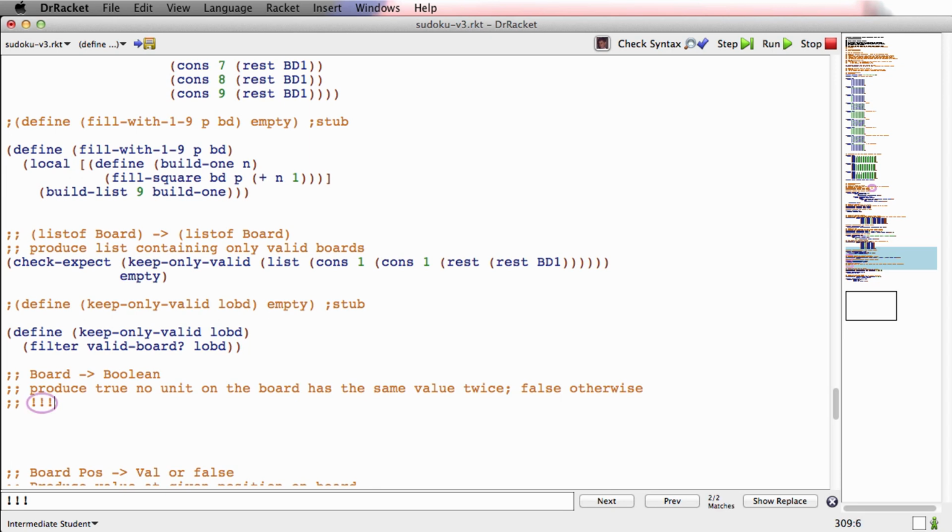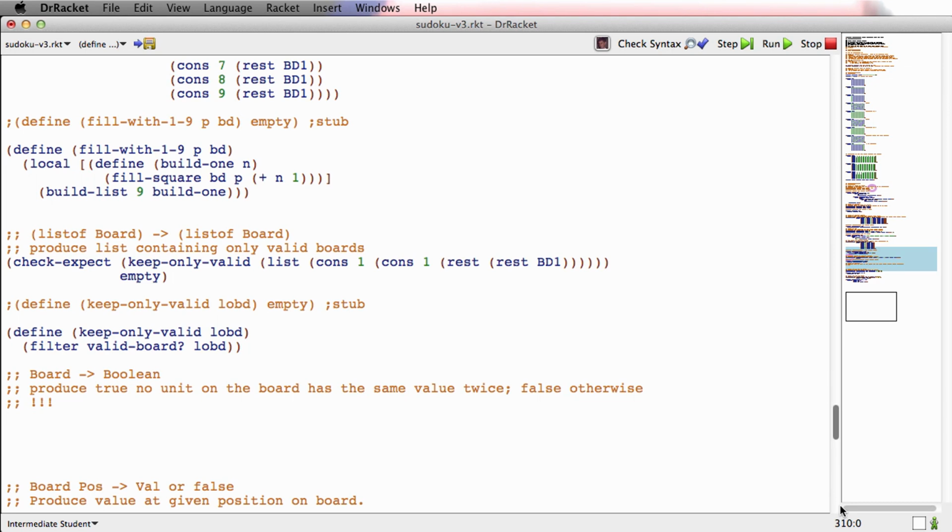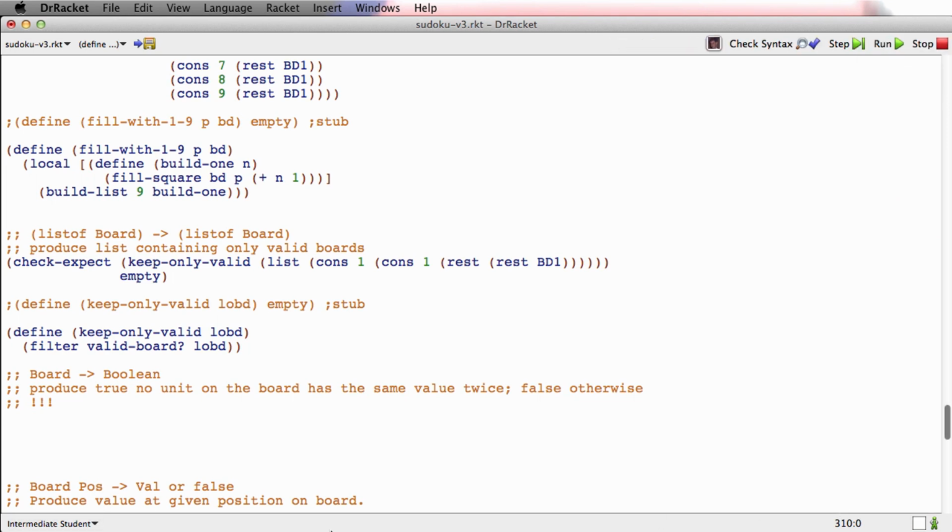Bang, bang, bang. Oh, let's get rid of this, and we'll get rid of this over here too. Define valid board? board, false. And now let's do some tests.